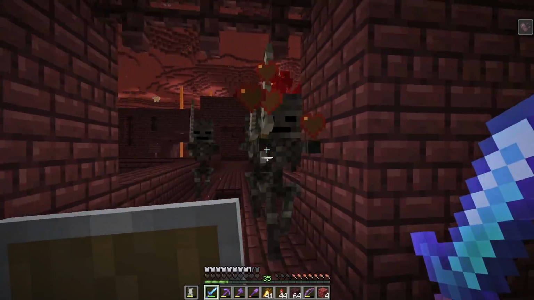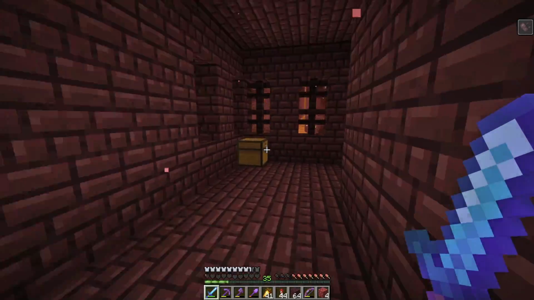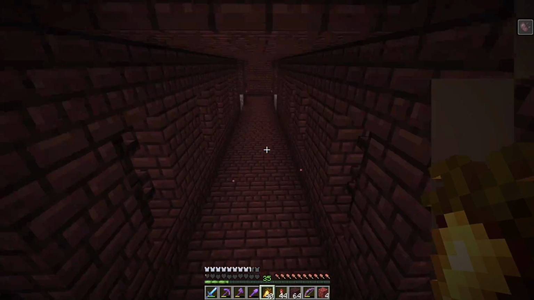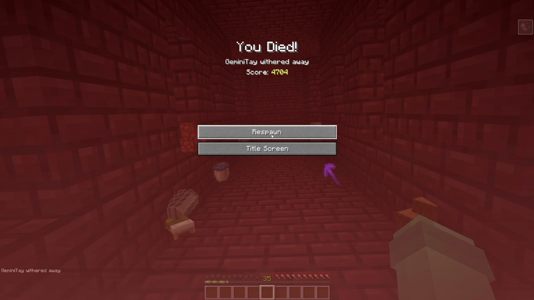Oh gosh, 4 at once? Excuse me, no, this is not how I want to die. This wasn't how I wanted to die. Oh gosh, my shield is broken. Is this how I die? I have half a heart. It is! That's a cool way to die. I'll take that. Oh, that's kind of unfortunate though. I had a wither skeleton on me.